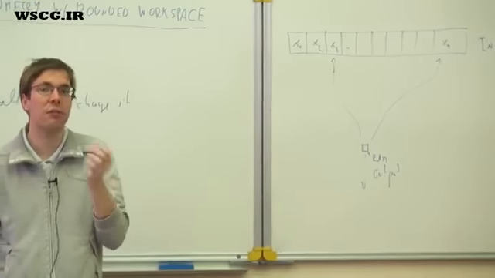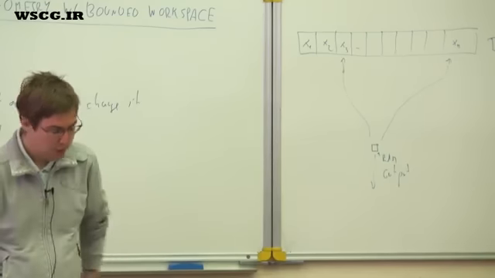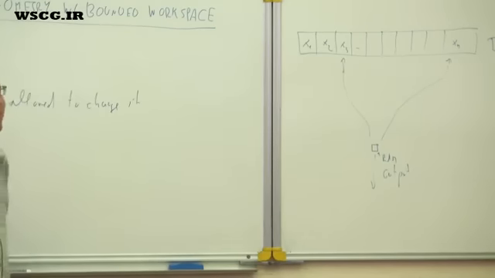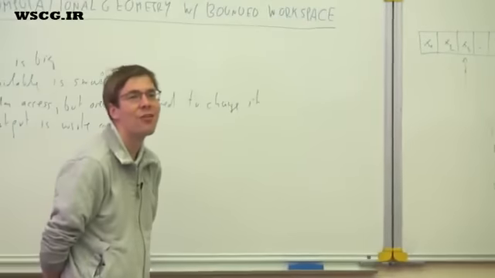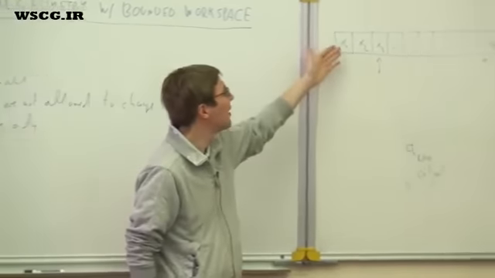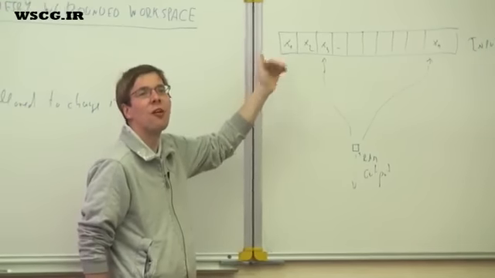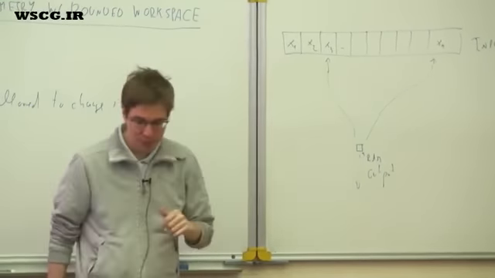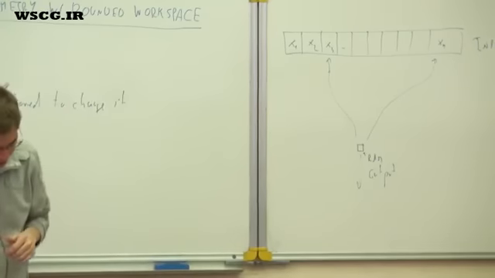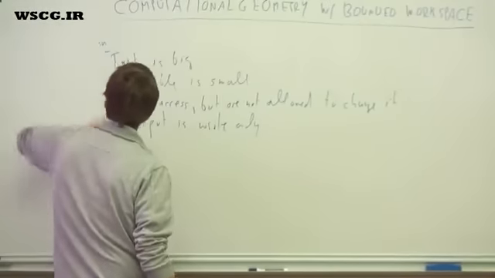Yes, so this is what we are looking at. Maybe the first question you might have is why? Why exactly this kind of model? Why do we have this big input that we cannot write? Why do I disallow write operations? Why can I not use the output again? And so on. So what is the motivation for this? Where does it come from?